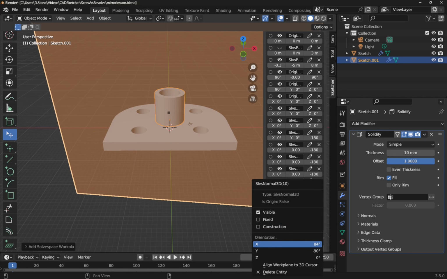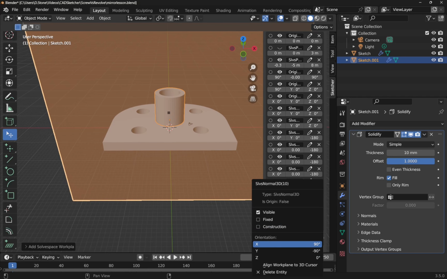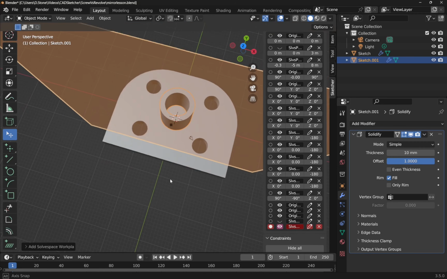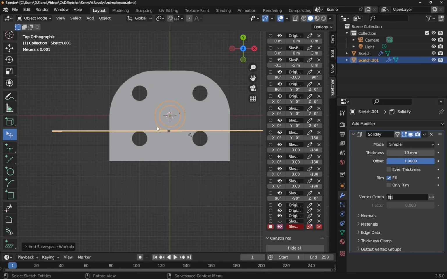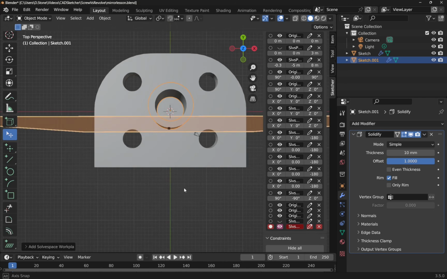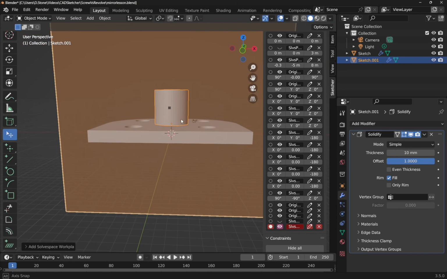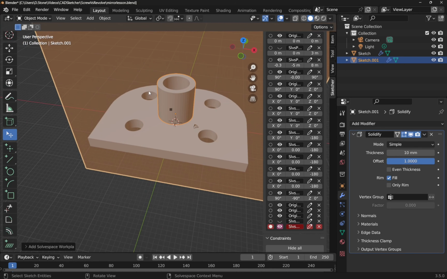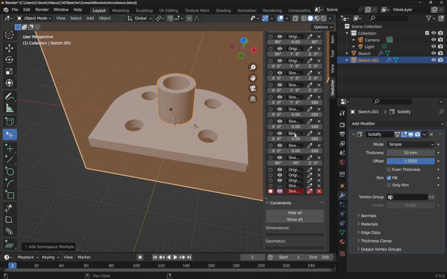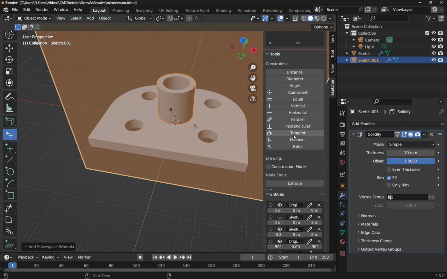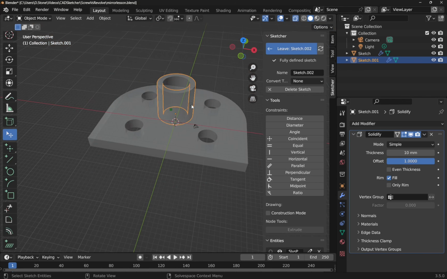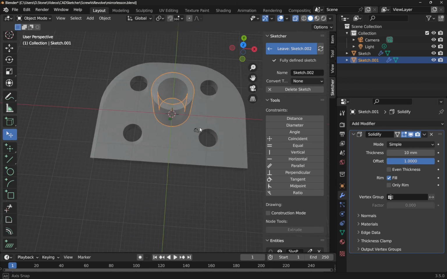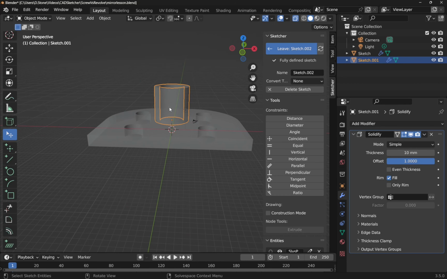So we can change the angle of this work plane to what we want. So I want it at 90 degrees to the object. So you can see that's at 90 degrees there. And if we look at the top, we can see how that's nice and straight against there. So now we can add our sketch upon this work plane. I've got the work plane selected, so I can hit add sketch. That's added the sketch to that work plane, so you can see this point still here.